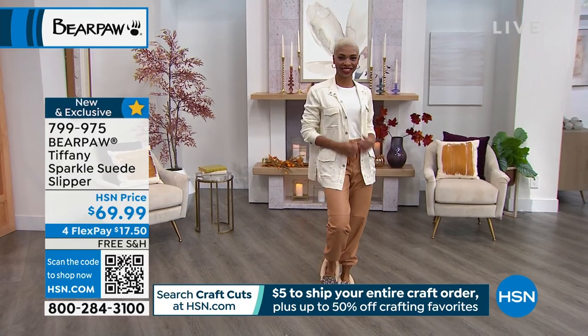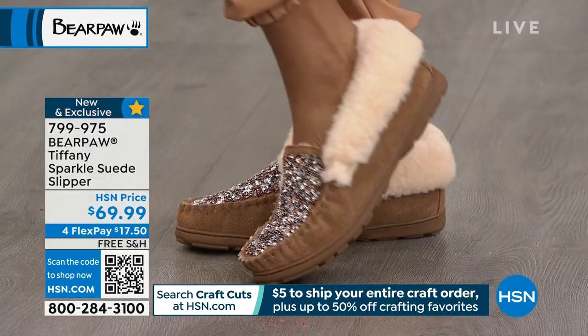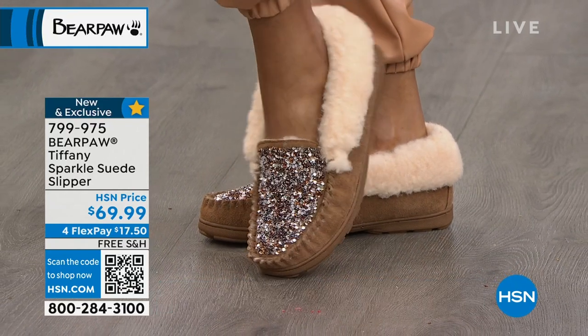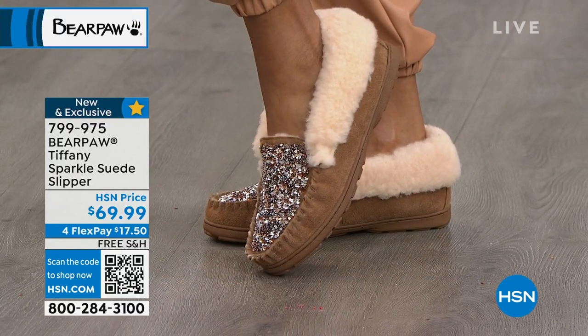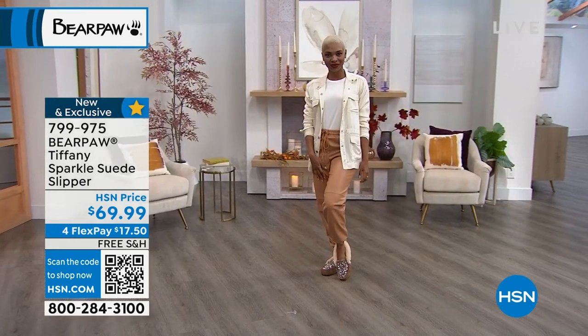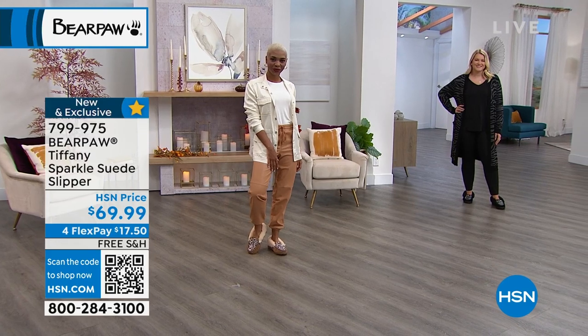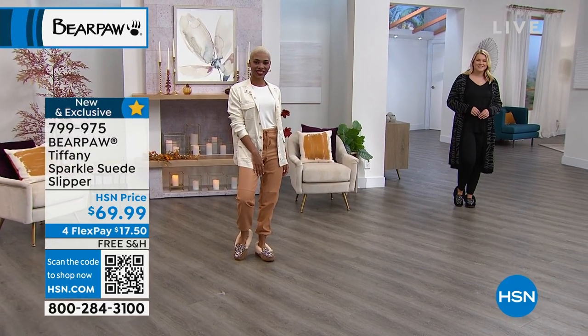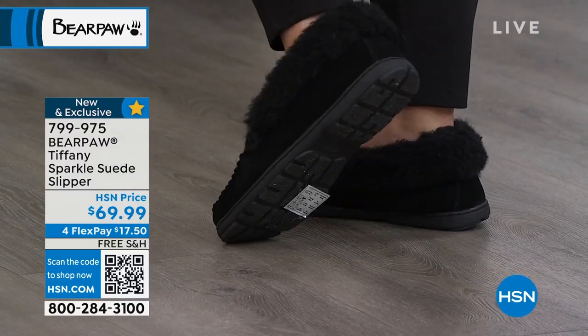Now we're going outside. Because that is a true outsole. That's not a suede outsole. Some slippers have that fabric outsole, or a piece of cardboard, some of them really do, trust me. Ours is a rubberized outsole. That's a TPR rubberized outsole, so you can wear these inside or dress them up.